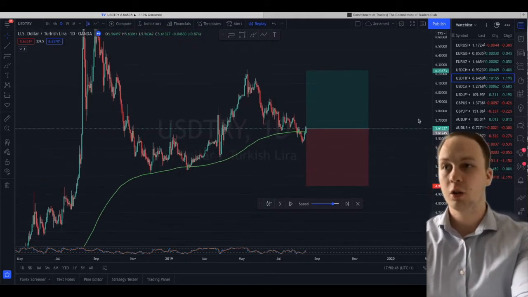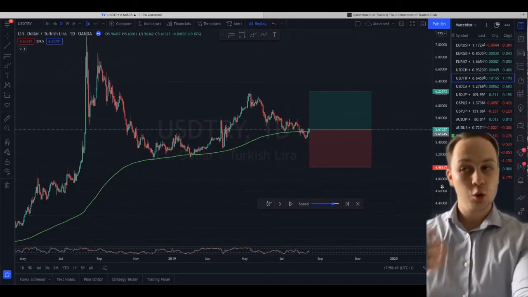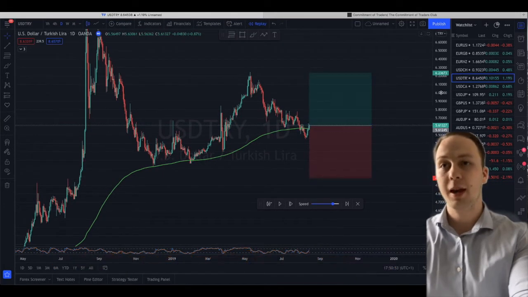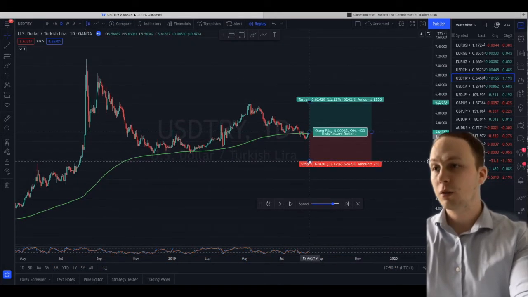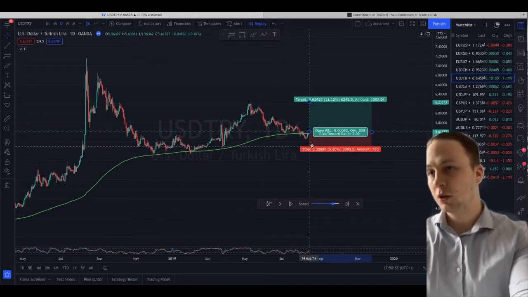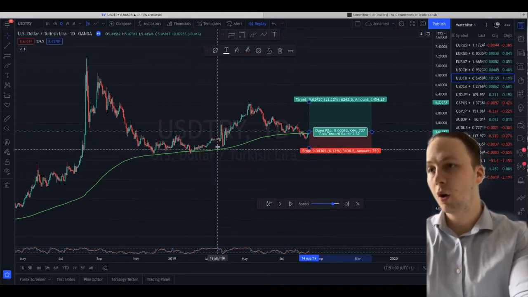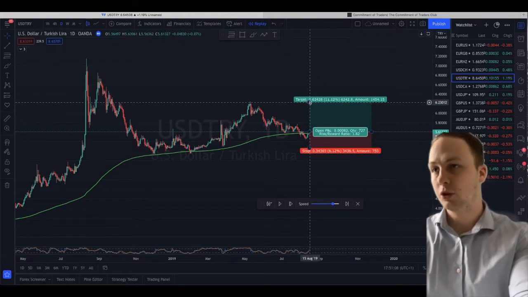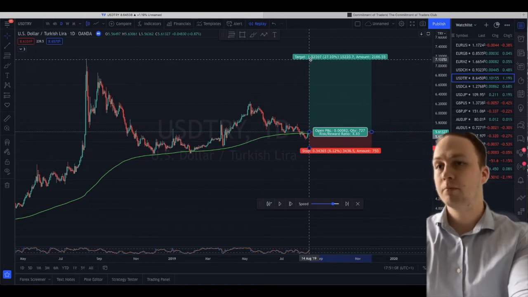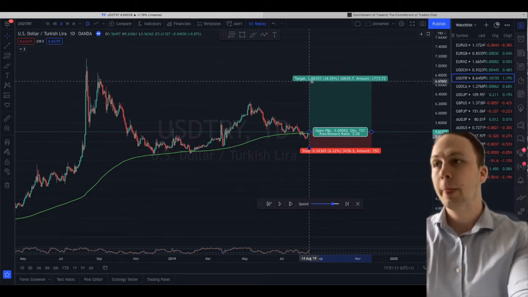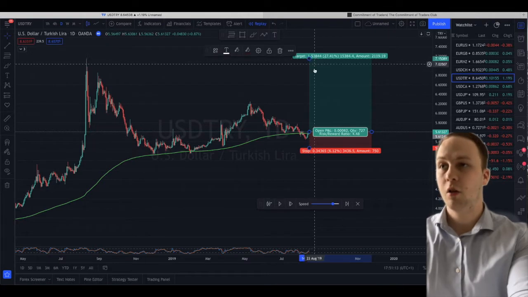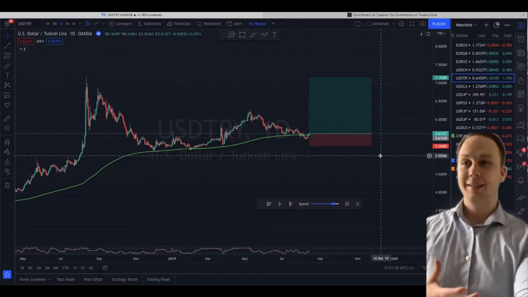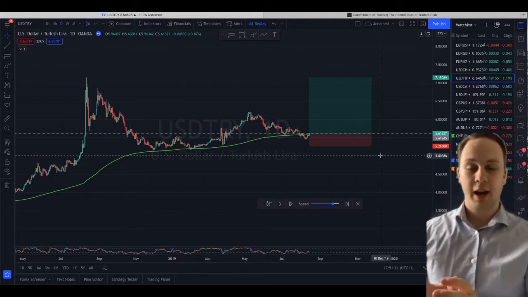We want confirmation on our side, especially if you're building a small account. You can't afford to be stopped out. So we've had a break above structure. So I'm going to enter a long trade, and a 1 to 3 is what I'm always after. But my stop loss, I'm going to have below the previous low and also way below my 200 period moving average, and a 1 to 3 would put me about here. But I want to target the highs of the previous major high. Now this is going to take days and days to get to, but you're growing your account, it's only going to get bigger.